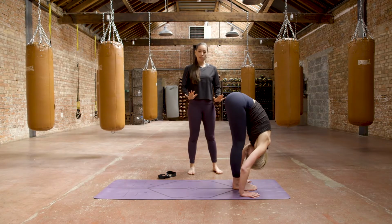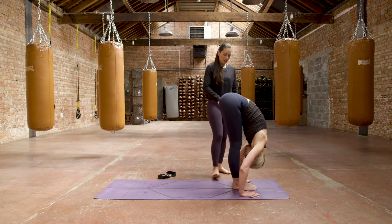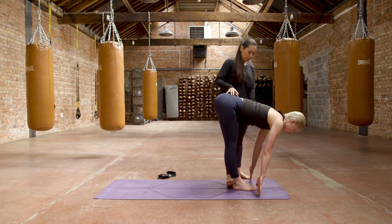Otherwise, the hands can come down to the mat. And you can also remember, if your hamstrings are tight, you can use bricks under your palms. Otherwise, from here, inhale, look forwards, extend. If you don't reach onto the fingertips, you can take your hands to the shins. Exhale, refold.